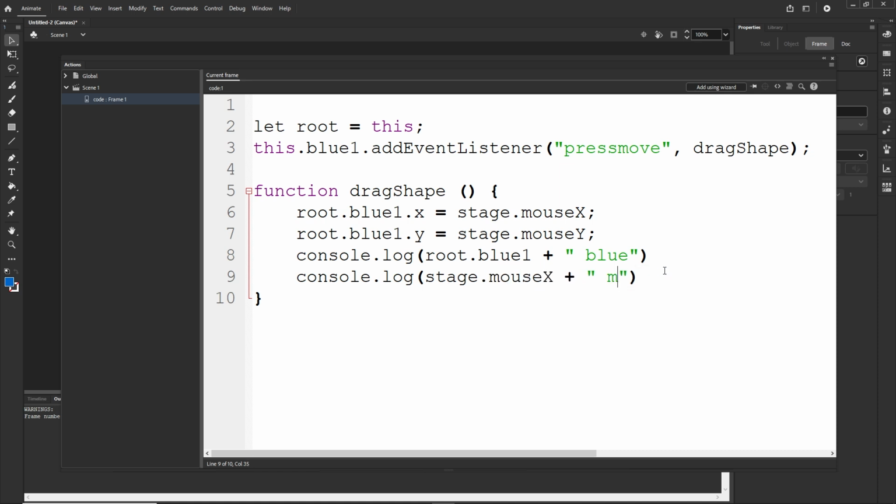Okay, so we are just console.logging the position. I need to go root.blue1.x. So I'm going to console.log the position of the X, and I'm going to console.log the mouse position, and this plus blue and plus mouse is just to know in the console.